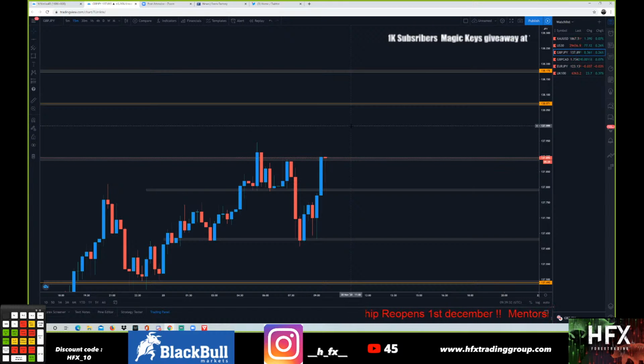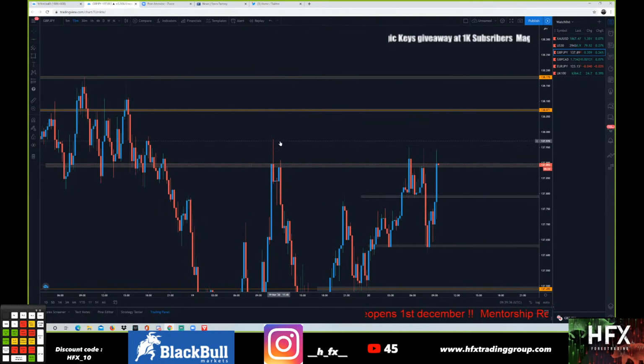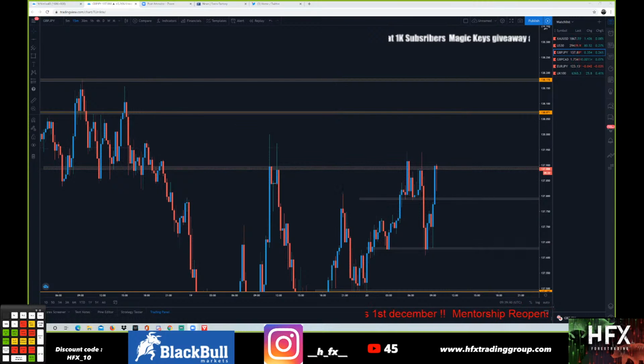HFX, there is a minor zone to the left. Doesn't it bother you? Yeah, I know what you're talking about. I see what you're saying, but this could be a good little teaching point as well. So this was an area of issue on the 18th of November, and then on the 19th of November, we reacted to this area. Now, when we come to today, the 20th, we also reacted to this area. So if price is going to continue bullish, we've already rejected this minor zone. If we have momentum, because we rejected it before, price can only go up or down. We're either going to reject it again and continue further dropping. But based on this push up that we're trying to close back above this area, I think it's okay on this opportunity, because we've already reacted to this area this morning.